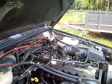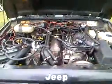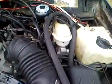Or actually, I mean number 8, I think. Anyways, other than that, I'm probably not going to do a whole lot to it. One thing I probably will do is get rid of the cruise control and get a new master cylinder setup. I want to get a brake booster and put in here.